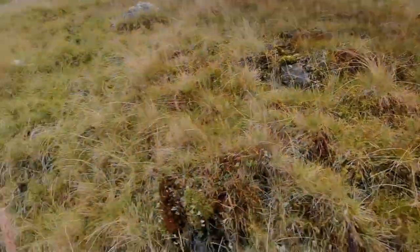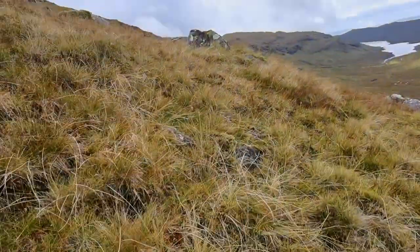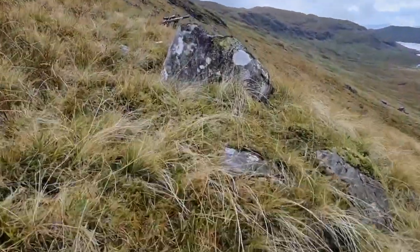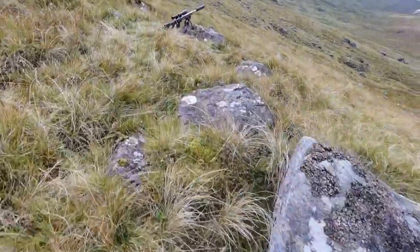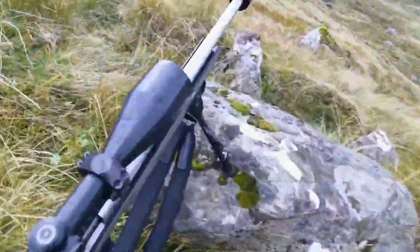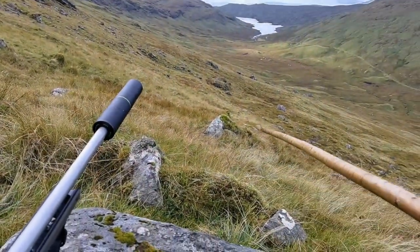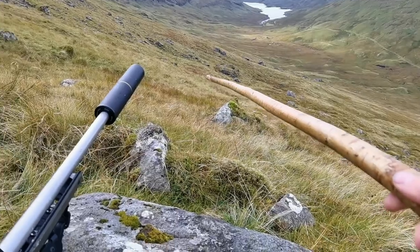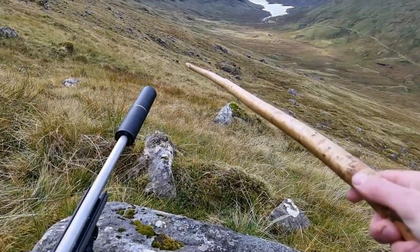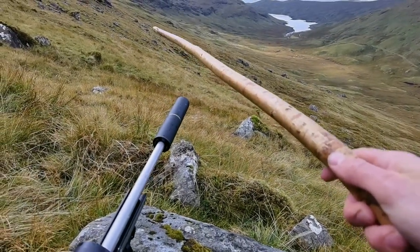And then I placed my stick here before, as you can see, there's just the ridge, so I crawled along here. And the deer were very close, so I had to be very quiet, very slow. And crawled along these rocks, right to this shooting position here. And if you see, the deer were right along here, and against that rock here, a lot of hinds. About 15 or so, and then there's a couple more down here, and then the stags are right around here.